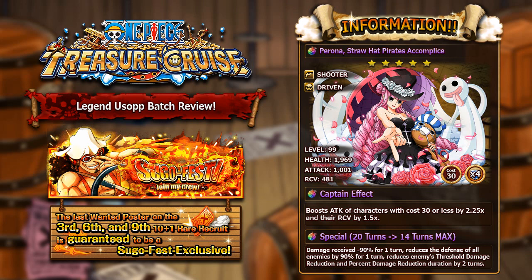She gives you, I think, the same damage reduction, but she reduces the enemy's defense, I think, by a little bit more. I don't actually remember how much Fortnite Perona actually does, but she also reduces threshold damage and also percent damage reduction, which is the Rainbow Shield, I think. The Rainbow Shield, and I think it's damage limiter as well. So that's a really good special ability, and yeah, still people in Japan will use her for certain situations.